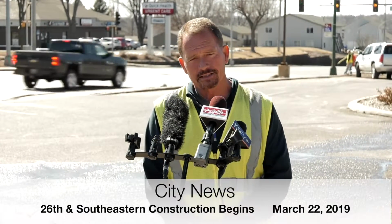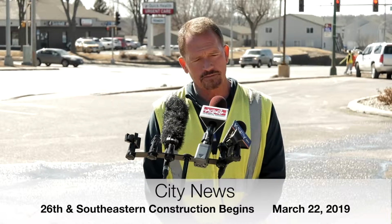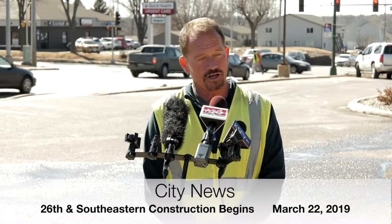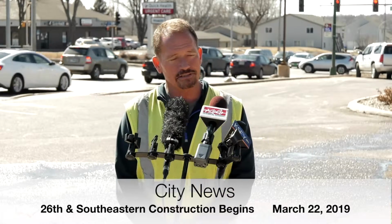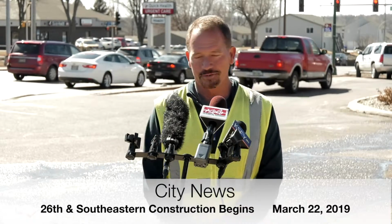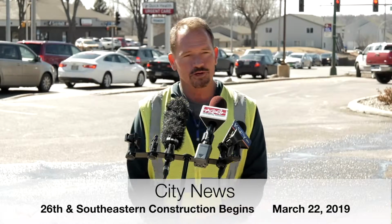Keep in mind that the two key words that these first three people have talked about are caution and patience. When you're trying to put 28,000 or fewer cars, even if some people find an alternate route, through 2 lanes, head-to-head traffic, it's going to be slow. And we've got 22 contractors on this job. We've got 22 subcontractors and our crews that are going to be out there working.